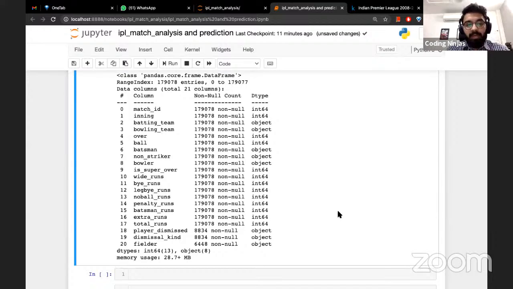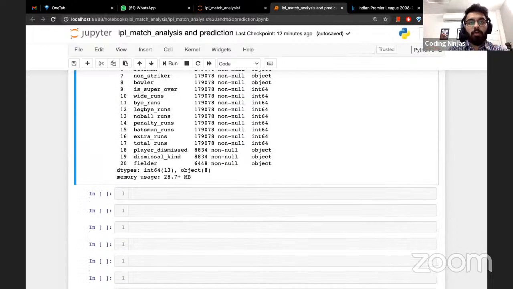So it depends, do you want to predict the score? Do you want to predict who is going to win? Or if a particular thing happens, say a team wins a toss, what are the chances that they'll win the match as well? So you can look into various directions, and that's why sports analytics in itself is a huge field. So that's how you can look into the information of the data set.